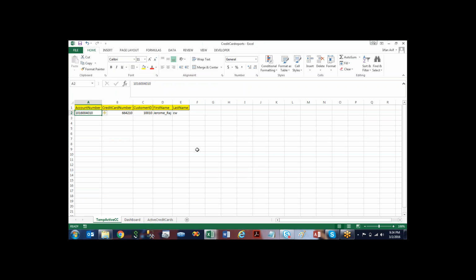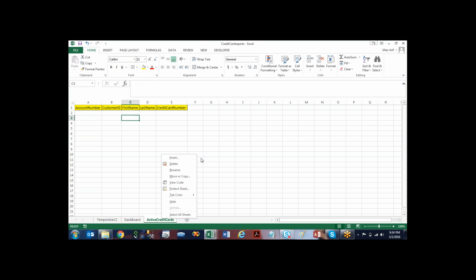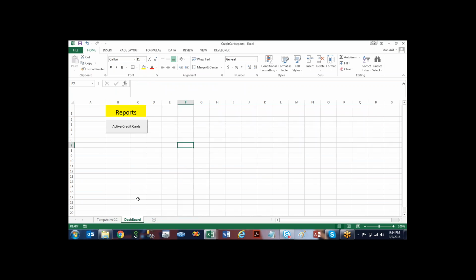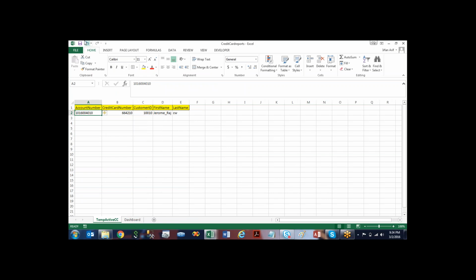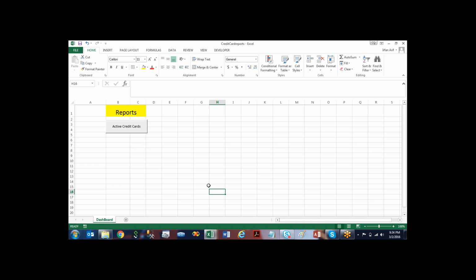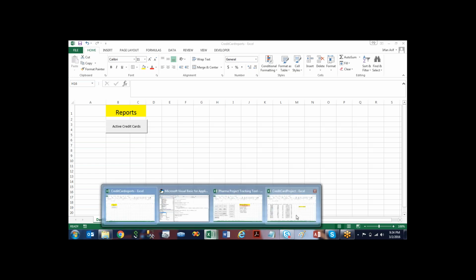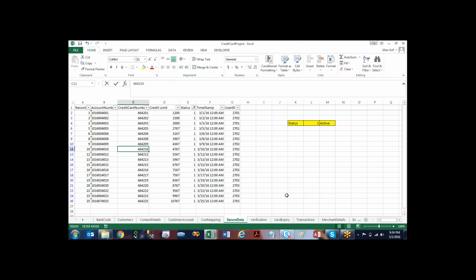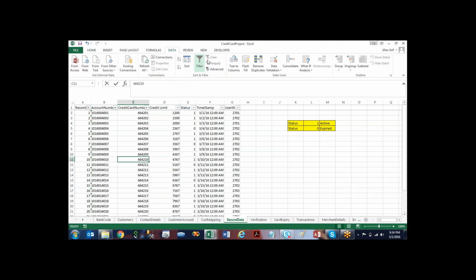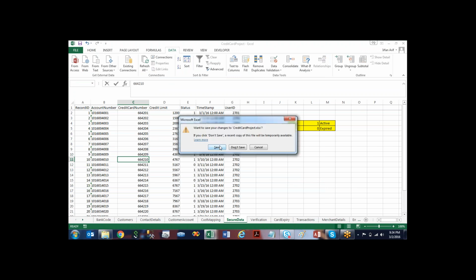So let us run this part quickly and see. I'll delete this one, and this one we need to save and hide. Okay. And where is the workbook? Okay, the data workbook is here. So we'll remove the filter, clear everything, and we'll save it.